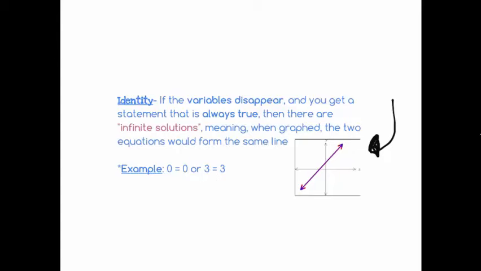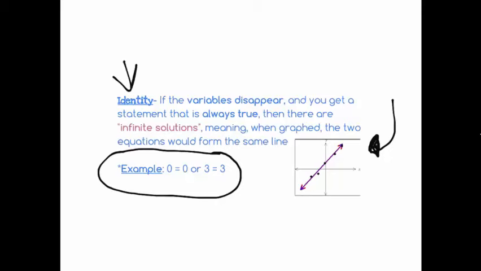So you can see both the colors showing there. That shows you that these two lines are the same, and then if I pick any point on either one of these lines, it's going to be on the other line as well. So all of these points are solutions. They're all the same. So as we were saying at the beginning, if your variables disappear and you end up with something that looks like this, then you know that you have an identity, which means you have infinite solutions. That means it goes on and on and on.